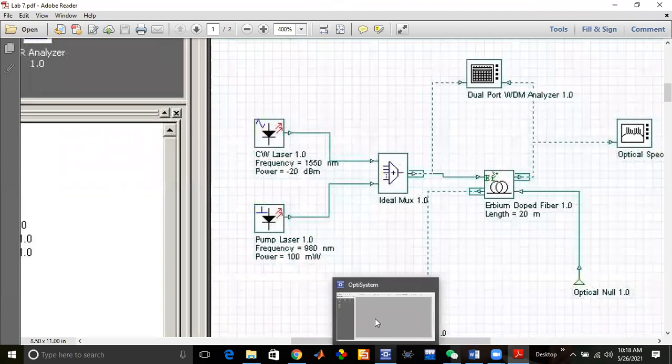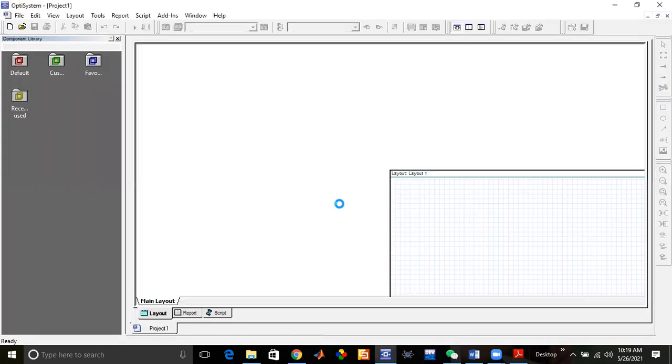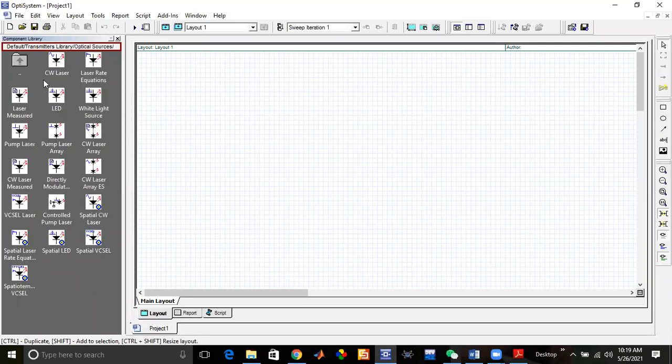Here I will use the OptiSystem software. In OptiSystem, there are optical sources. These are the two sources. One is the CW laser. In this lab, we will use two power sources: one is the CW laser and one is the pump laser.